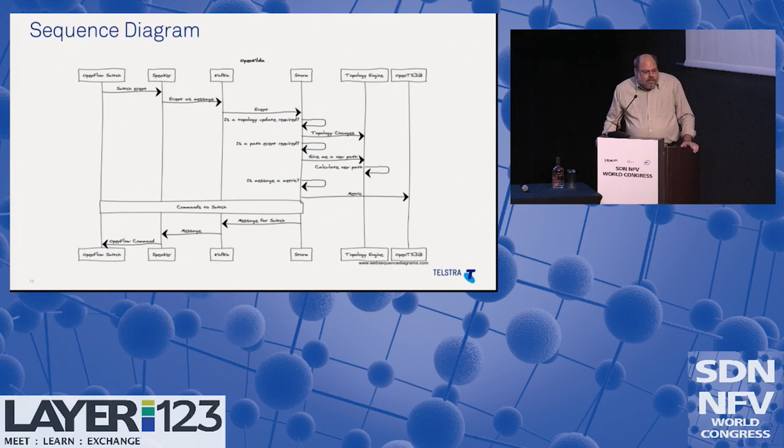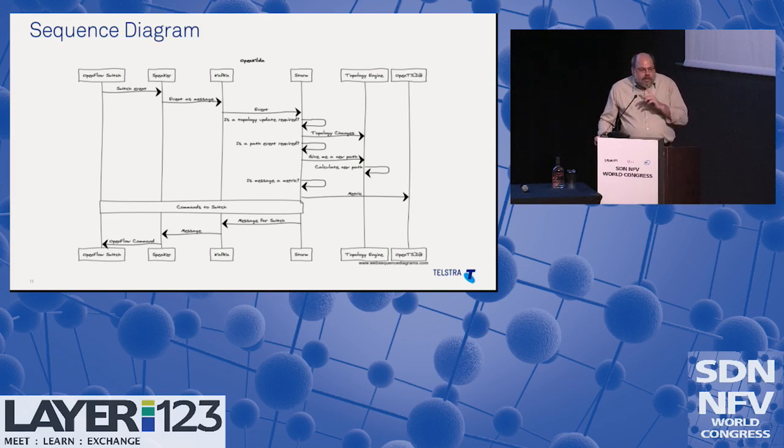I promised the last diagram on the overall sequence, a rough sequence diagram. That may or may not be easy to read, but the general idea is on the left-hand side, the OpenFlow switches are sending messages through Kafka into Storm. Storm's grabbing those messages, processing them and making decisions on them. The main thing we're trying to do is take multiple data points to determine if we had a topology change. Don't just look at whether a switch dropped. Look at the actual flows going through that switch, on their ingress and egress switch, and see if their counters are still increasing, so we're still pushing traffic.